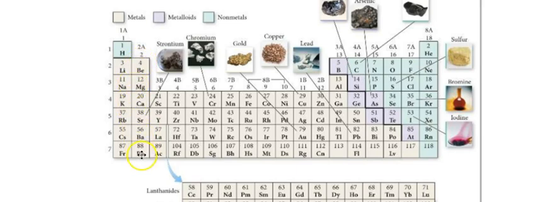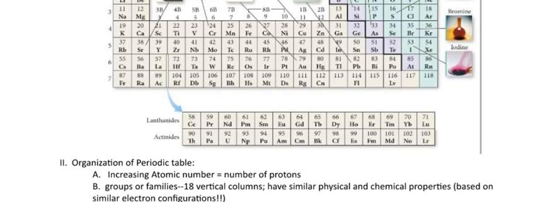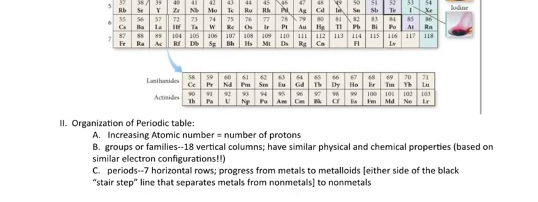Here are your alkaline earth metals. Again, somewhat basic metals is really what they're saying. And then over here, your noble gases as group 18, and group 17 are your halogens. So if you can label those, that would be fabulous. We have a few other things that we need to label.